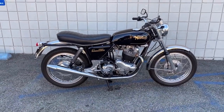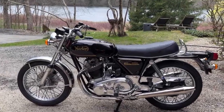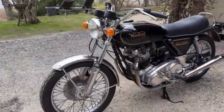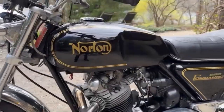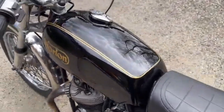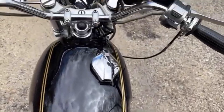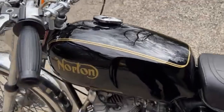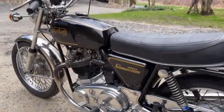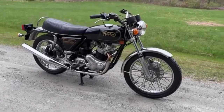The later S model with its Combat engine would claim 65hp with a slightly higher top speed and a standing quarter mile of just around 12.1 seconds. Unfortunately, the Combat engine is perhaps best known these days for its mechanical problems rather than its performance. The problems caused by the engine would leave Norton in a financial black hole, which would bring about the forced marriage between themselves and the BSA Triumph Group in 1973.